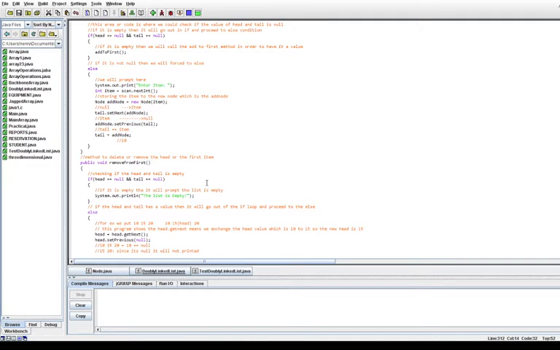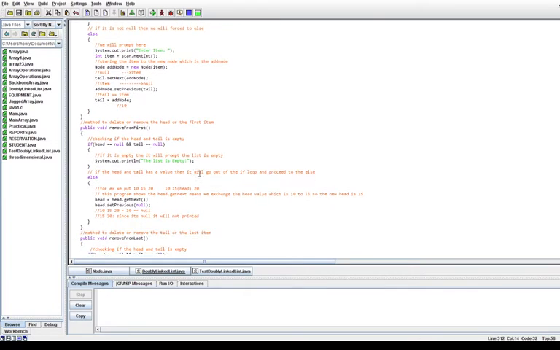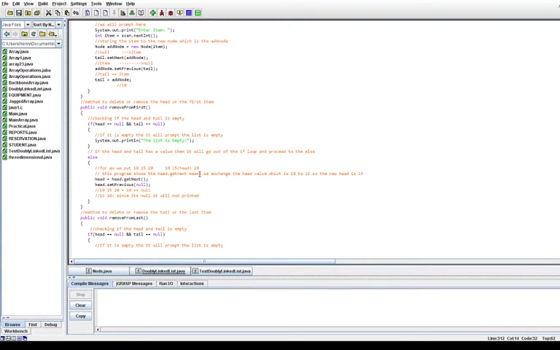So again, this if condition is where we check if the head and tail are null. If the head and tail are null, then it will prompt that the list is empty. But if it's not null, then it will go out of the if condition and proceed to the else condition.